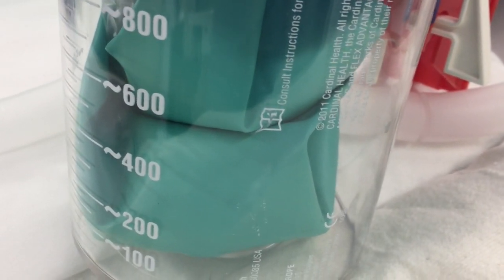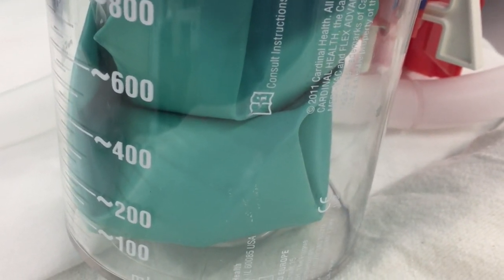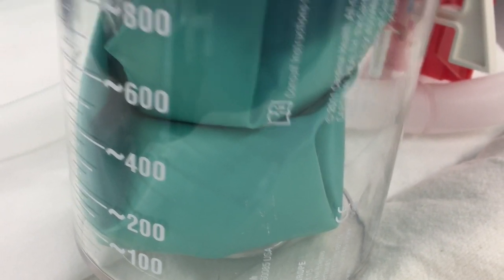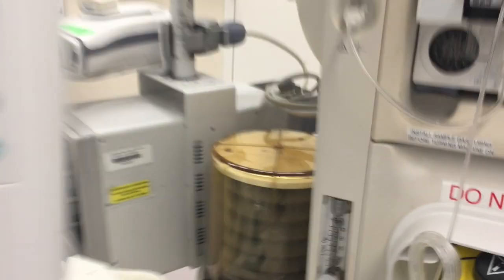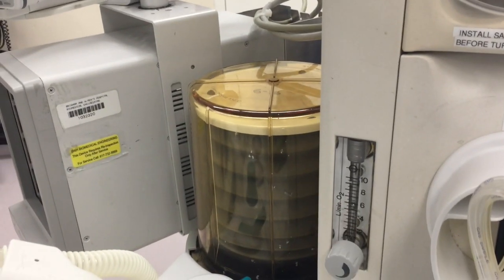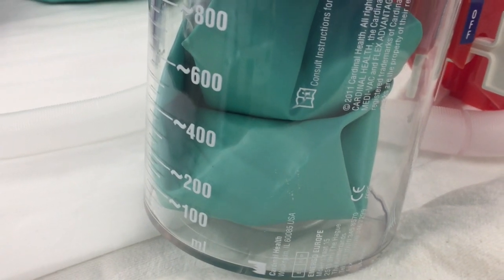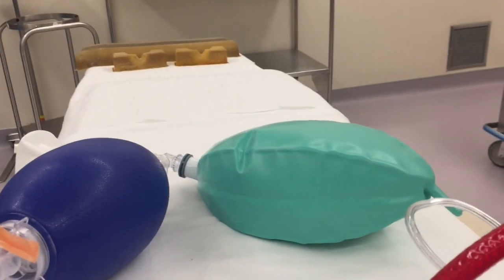Let's see if you can see — when the ventilator squeezes, this bag collapses. I don't know if you can see that. But this is the ventilator and it is pushing in 500 cc's of tidal volume, and this bag collapses every time that happens, and that ventilates our patient over there.